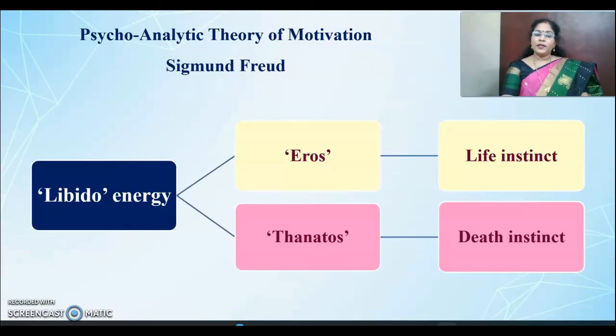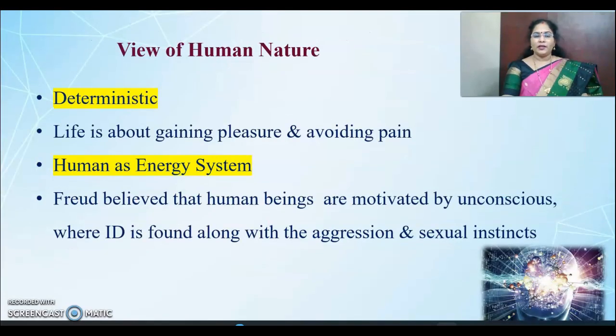According to Sigmund Freud, there are two kinds of energy prevailing in every human being. One is eros, the other one is thanatos. Eros is the life instinct, thanatos is the death instinct. Eros will always motivate us to live further and further, go and achieve all the goals. Thanatos will actually disappoint us, and it will create a sort of depression and sad mood in us, and it will give a death instinct, and they would say that we are unworthy to live. Why? What is the purpose of your life? You can kill yourself. All these kinds of energy will be given by thanatos, which is the death instinct.